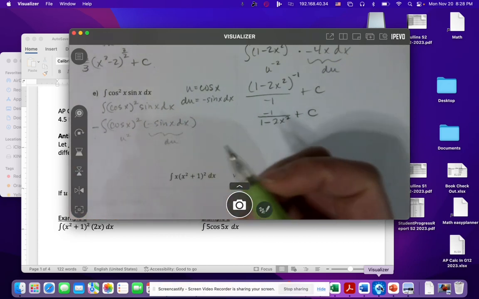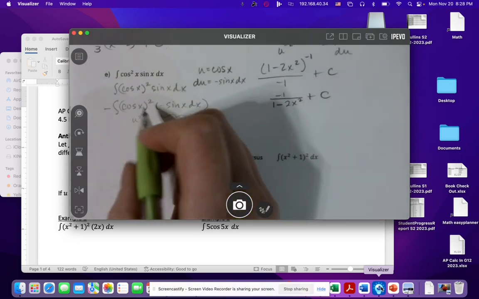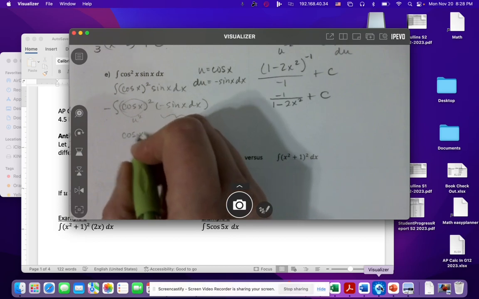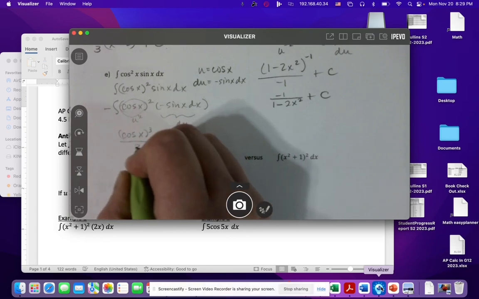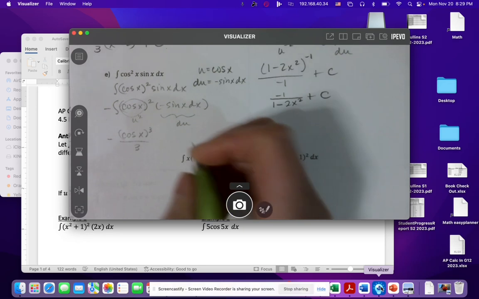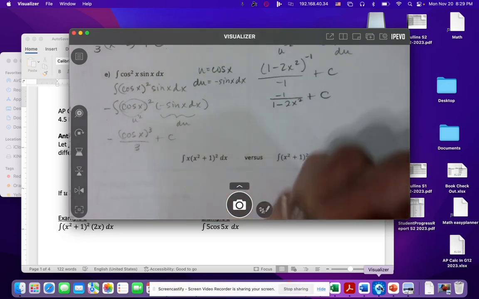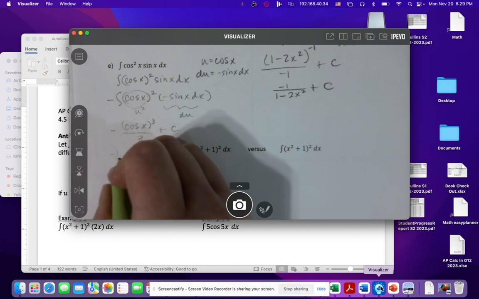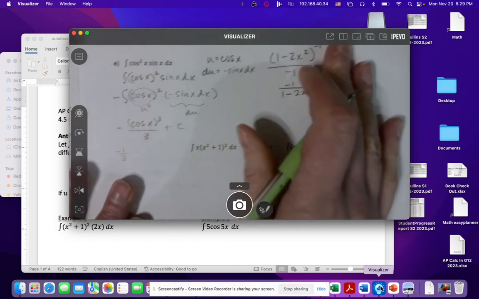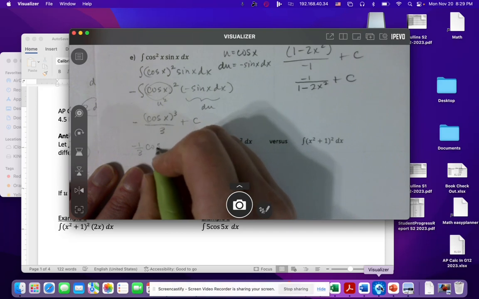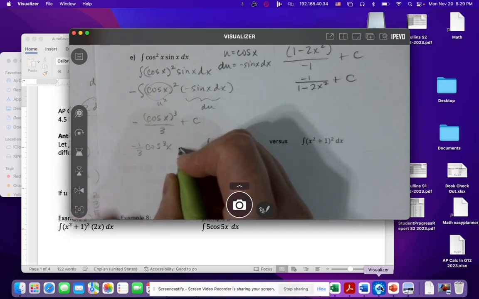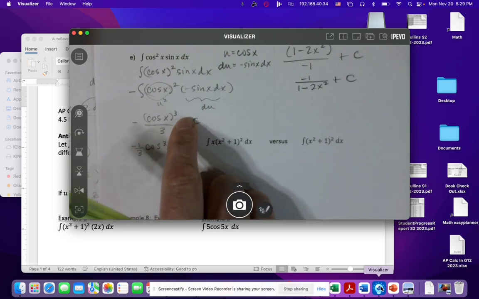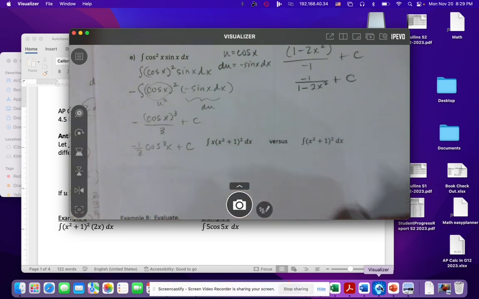So when we integrate, it's just going to be power rule again. So we're going to have to take this part here that's being squared and raise it to the 3rd power, divide by 3. Don't forget the negative, and then we have a plus c. And you could leave it this way, or, and again, I'm running out of space, so I'm just going to make it a negative 1/3 being multiplied in the front as a coefficient times cosine cubed x plus c. So you could certainly leave it this way. You could certainly leave it that way. Different ways to write these out.